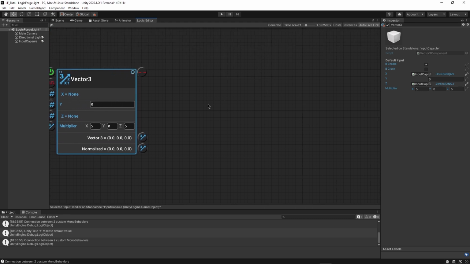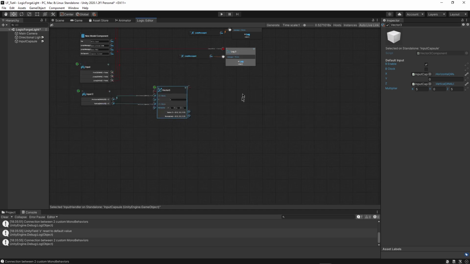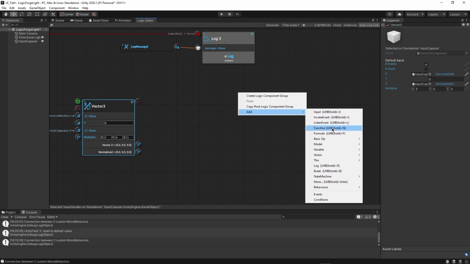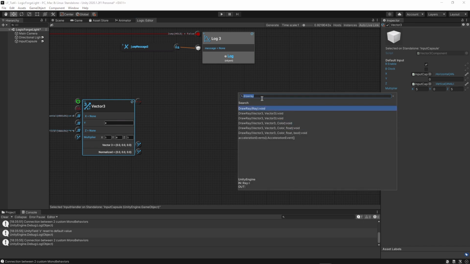Now we have our vector, but it's just set up internally here and not really doing anything. What we can do is go ahead and add a function and then search for draw ray like I already had here. And then we can go down to the second one, and then we can see the one that says vector 3 start and vector 3 dir. And this dir just means direction.